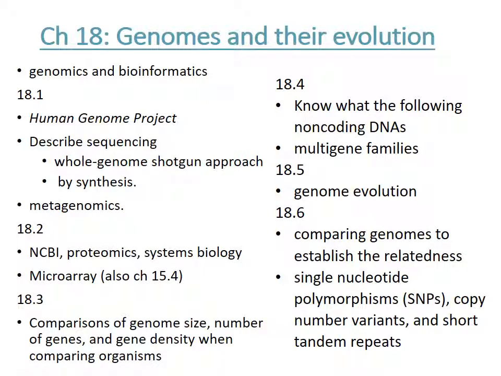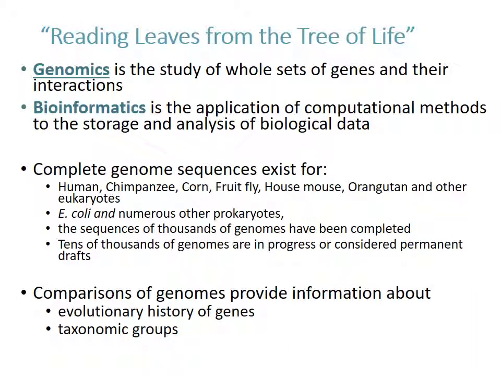So chapter 18 will talk a little bit about genomes and their evolution, and also lots about techniques that we can use to study them. Our book talks about reading leaves from the tree of life, basically looking at how different organisms are related to each other and using DNA to do so.